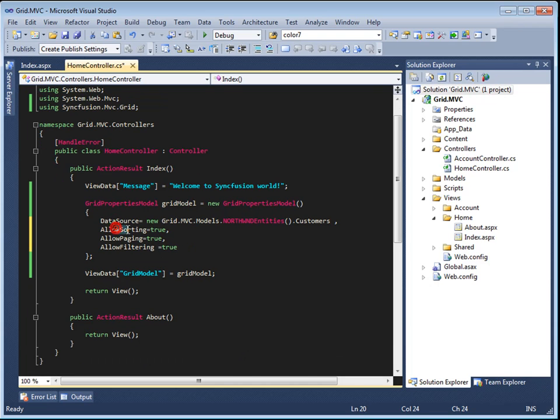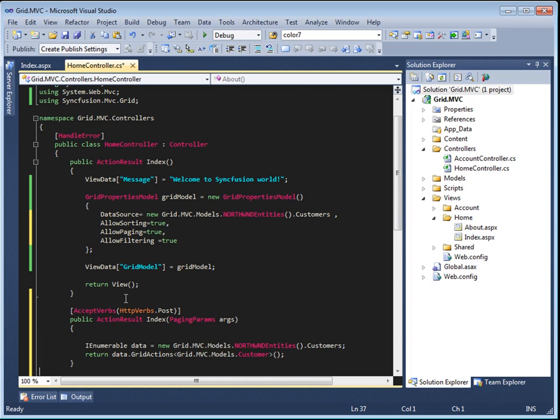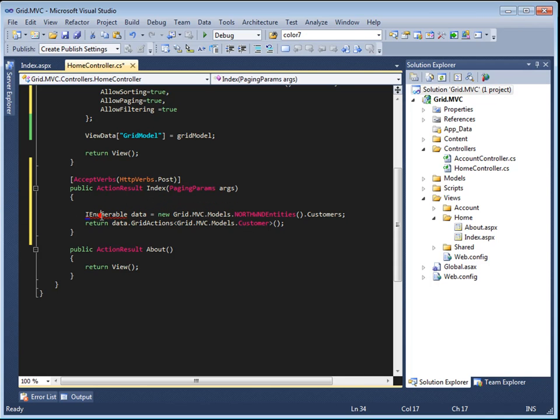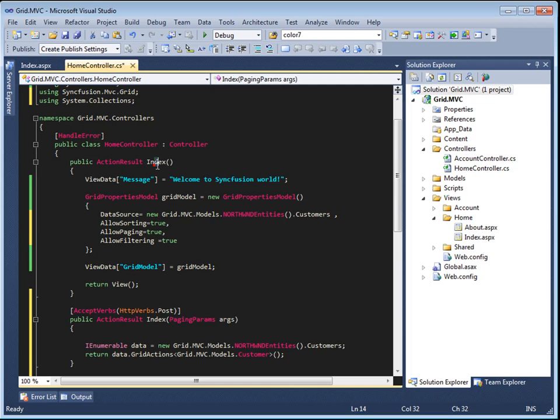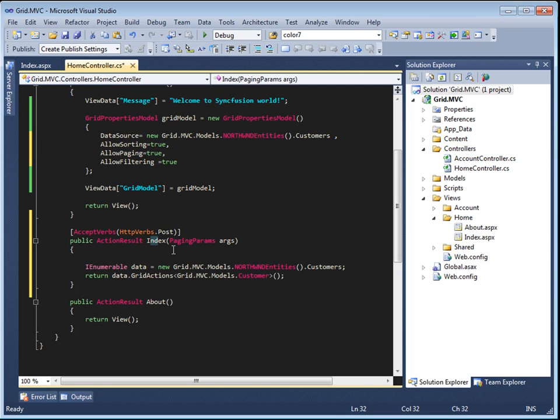Now, in order to do this, all three of these are going to require postback events. And if you want to do a postback, you've got to handle the postback. So I'm going to add really quickly the actual postback event. Let's let IntelliSense add my collections using statement for me. Now what this does: if the index comes back and it has parameters to it, then the software is going to know to use this one. And this is going to be equivalent, kind of sort of, to IsPostBack in ASP.NET.